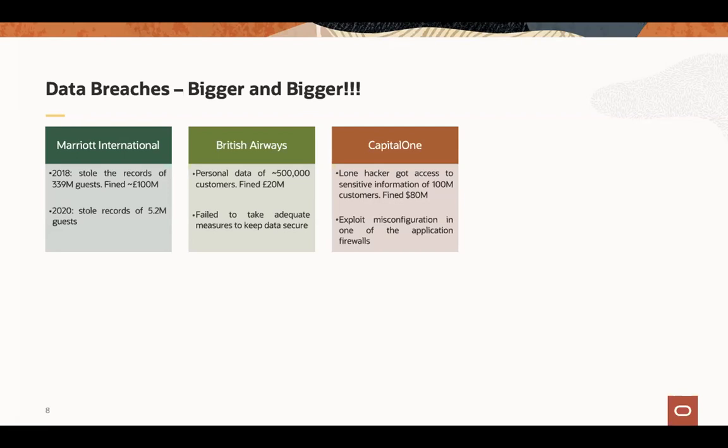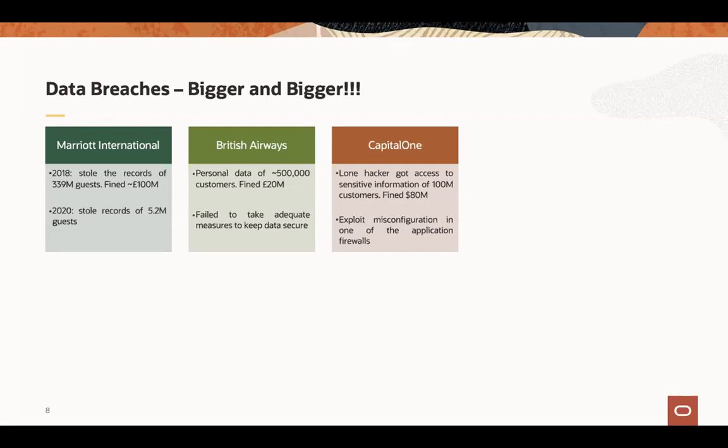Marriott International had a breach in 2018. It was a big breach. Almost 340 million people were impacted, and the UK Information Commissioner's Office fined them up to the tune of 99 million pounds. But the bigger issue is that this breach happened in 2018, and it happened again in 2020, earlier this year.